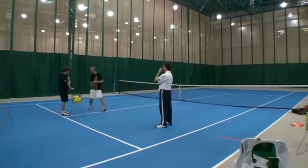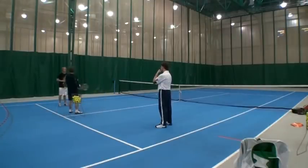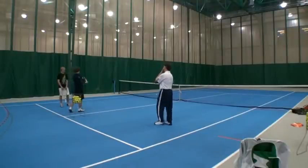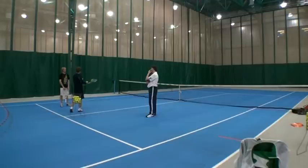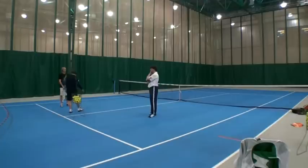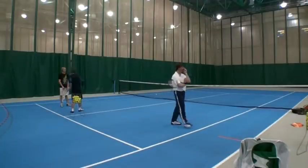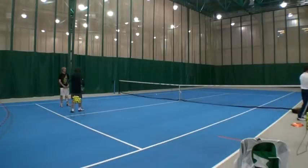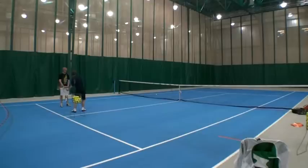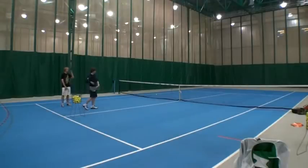So if you just come on over to this side where my forehand is. What I noticed during your shot is that you were using your arm a whole lot. You were hitting a good contact point, but it was just with your arm. The way you can get more speed is if you start using your whole body in that shot. So you can start low with your legs, getting ready. Start by turning your legs, turning your hips, turning your upper body, and then finishing by turning your shoulder all the way around. All right, so it looks like this. I start with my legs, hips, upper body, and shoulders. One more time. I'm just going to focus on the feet, see how my legs start turning, then go to the hips, upper body, and shoulders.